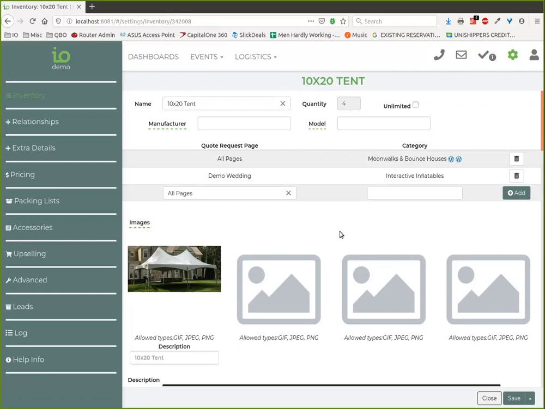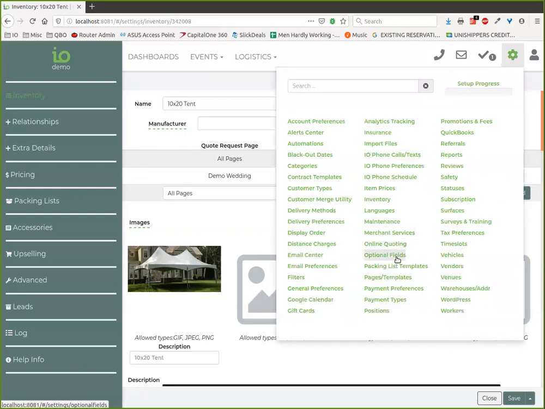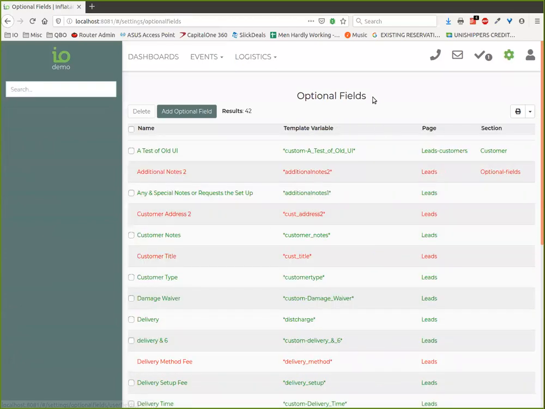Another option is you could store a warehouse location in here, or possibly links to manuals or links to inspection checklists. Maybe you want to do something with Google Forms and link to inspection checklists. All that stuff is possible with this release, and it's going to make your templates more dynamic. You can add these to your templates for your employees to fill out this information and access it whenever they're doing their jobs. So what looks like a pretty unexciting thing with optional fields is really quite powerful.